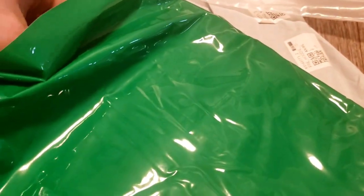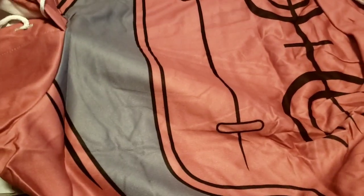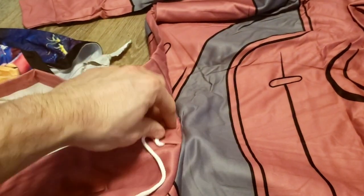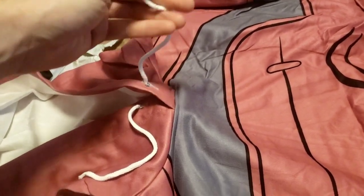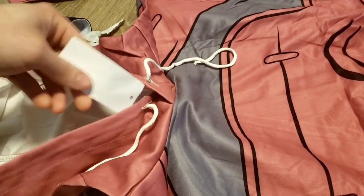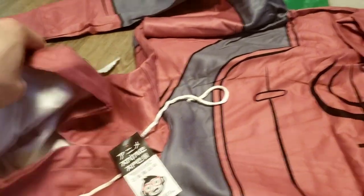Let's open this real quick. All right, the strings for the hoodie. I don't normally use strings on a hoodie, but they are kind of cheap. So I guess if that matters to you, keep that in mind. It does feel soft. It feels comfortable.